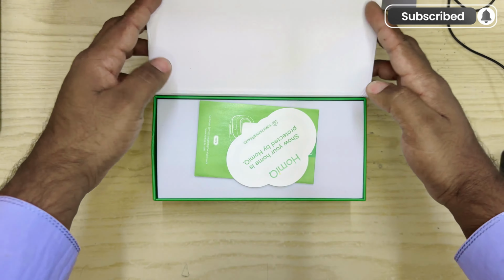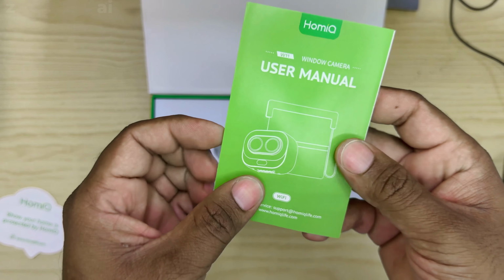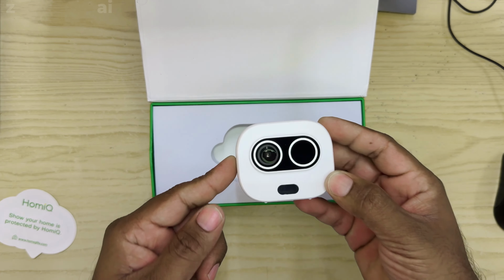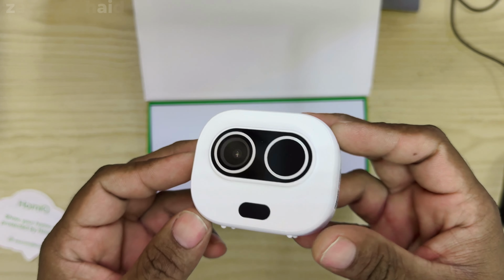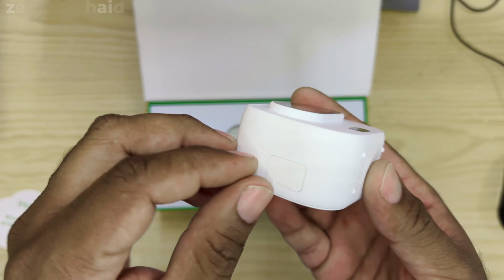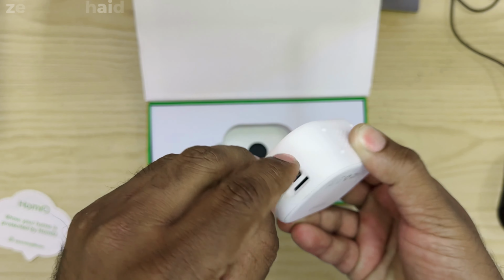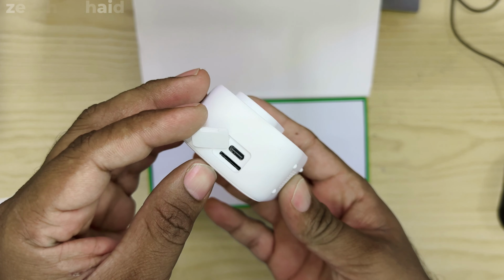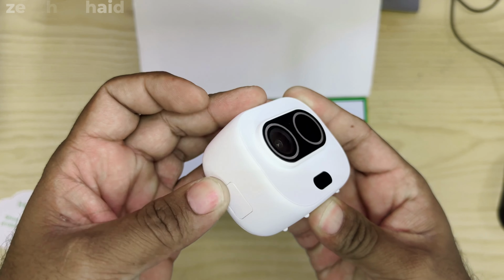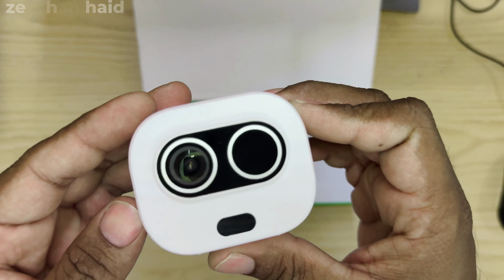First impressions, the packaging is clean, minimal. Let's see what's inside. So we got the W11 camera itself. Compact, really modern looking. This will sit flat against your window. And it's attached to a USB Type-C cable, which is going to charge your camera all day. Build quality feels solid. It doesn't feel like a budget camera at all.